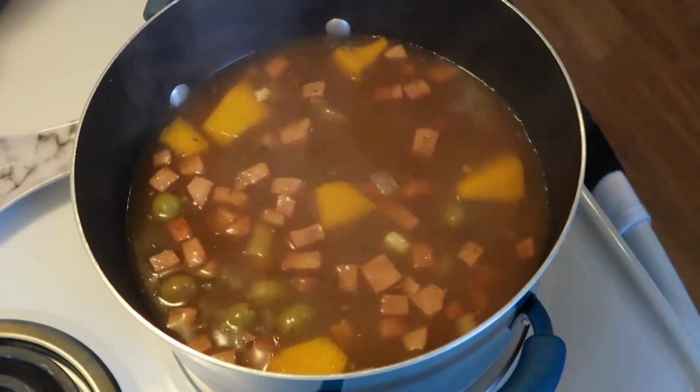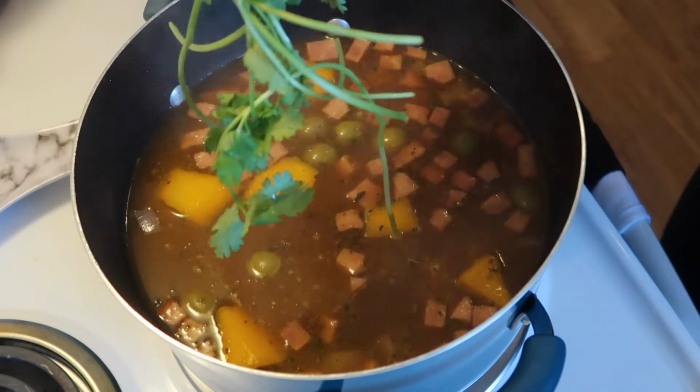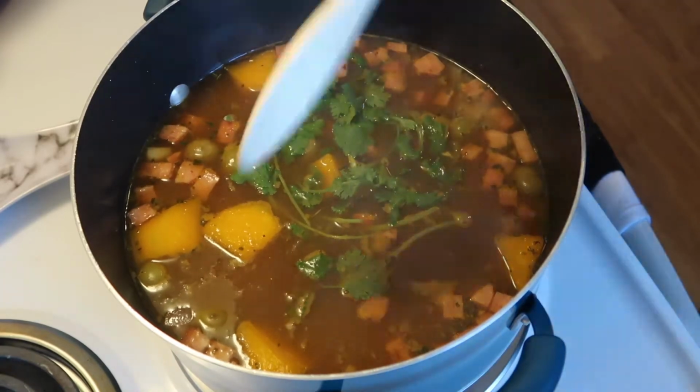We're gonna brighten up the dish and add some fresh cilantro. You can add as much or as little as you want. I just grabbed a couple of sprigs and just throw that in there for that cilantro freshness.